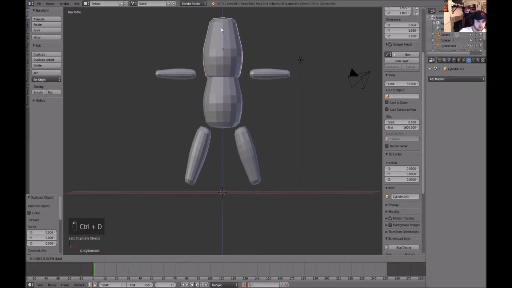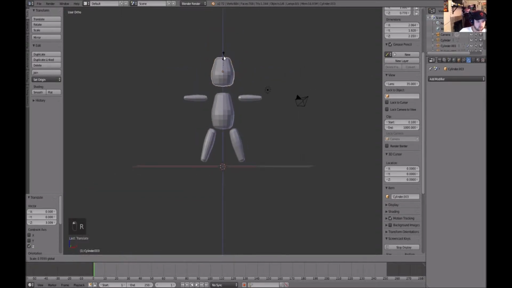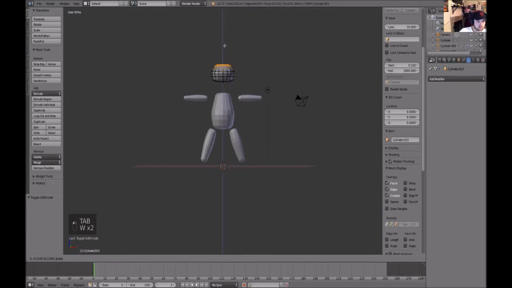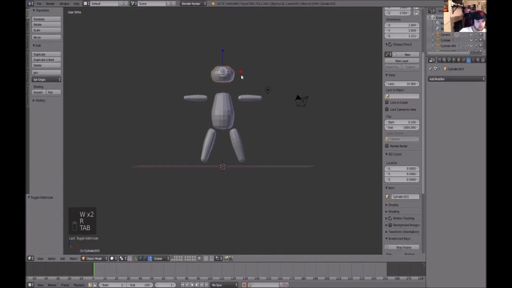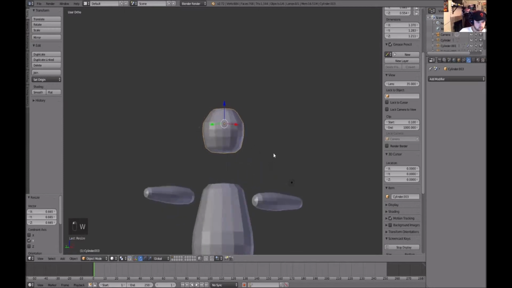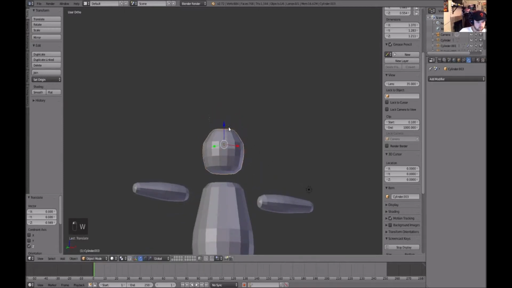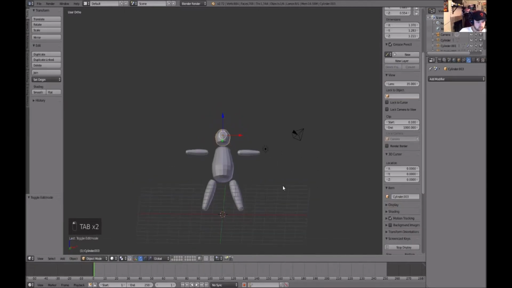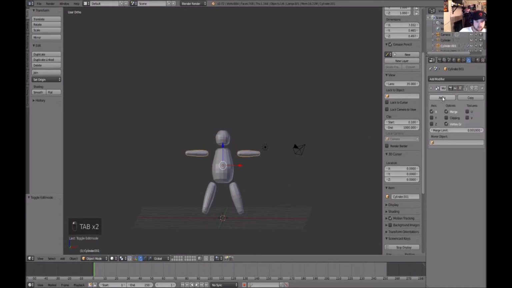Since he doesn't have the mirror modifier, let's use the body to make the head, which will be really easy. We'll grab these top verts and we'll move them down, and make the object as a whole a little bit smaller. Like that. Cool. Now let's go ahead and apply these mirror modifiers, because you have to actually apply them for them to really count.